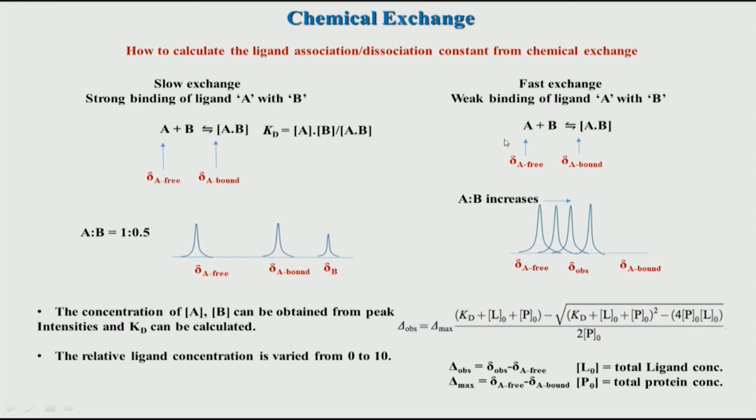So, this is how we calculate Kd values in the case of fast exchange scenario and in the case of slow exchange scenario. But remember, this is not restricted only to chemical shift. Fast and slow can be with respect to any other parameter. So, in the next class we will see how we can characterize Kd value, we can also look at different parameters like diffusion, or we can look at the T2 values. Based on that also we can say whether an exchange is fast or slow, and this will have a use. Chemical exchange, one of the useful applications is hydrogen deuterium exchange, which we will take up next.